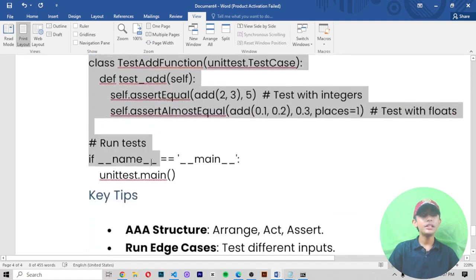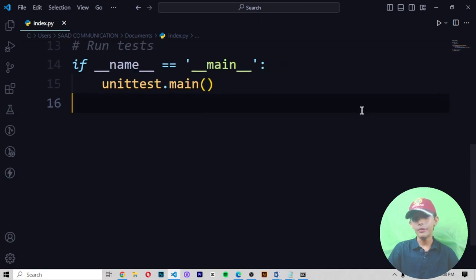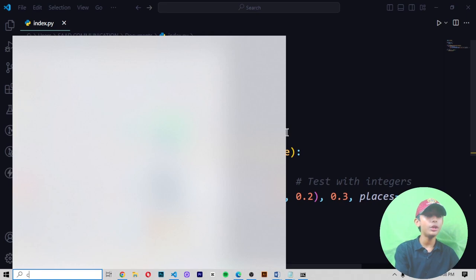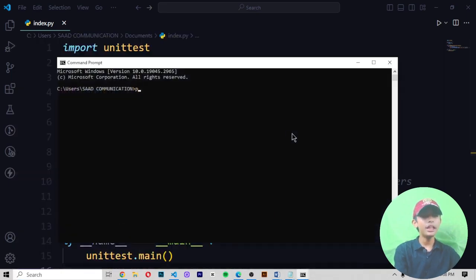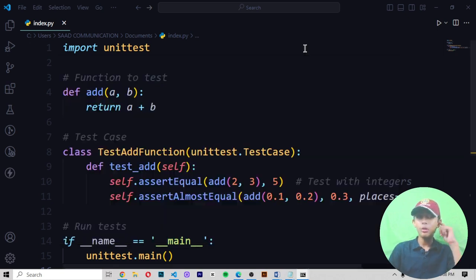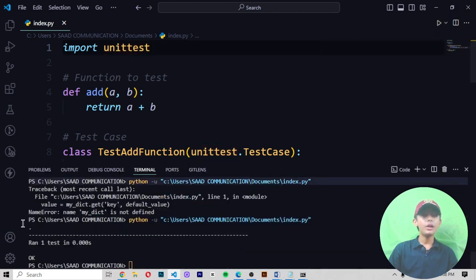Here we use unittest. Okay, copy it and paste it. If it is giving you an error, by chance, what you can do is go to the command prompt and write pip install unittest, because sometimes your unittest library will not be installed. So that's why I'm telling you, once the unittest library has been downloaded, it will not give you the error. Save it and run it. Then I hope it gives you the output.